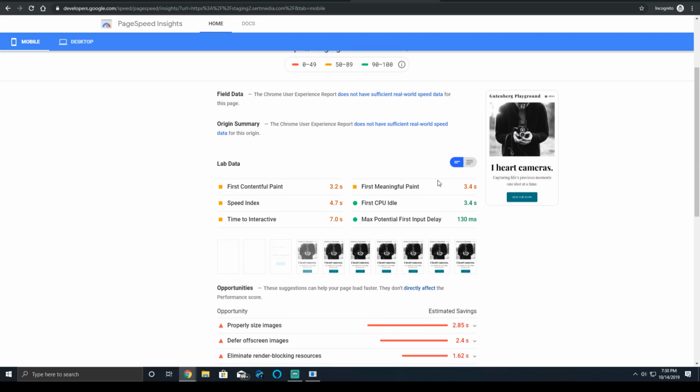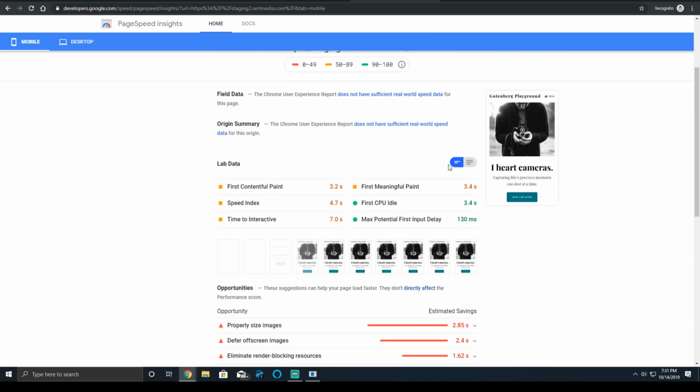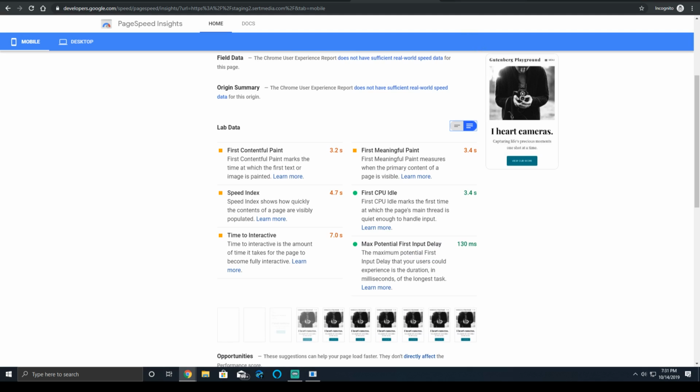When PageSpeed Insights calculates your score, it doesn't do it based on your opportunities. It does it based on the lab data right here for each of the measurement points that it takes for the website. So the obvious things like the paint times aren't going to be increasing, because the iframe embed is not going to stop the rendering of the above the fold content, because all the CSS is already above it. But the speed index score, which is just a general score that they show to illustrate how quickly content on the page loads up, went up by about 1.1 seconds.